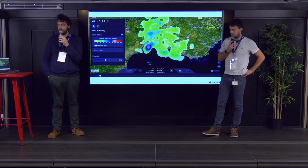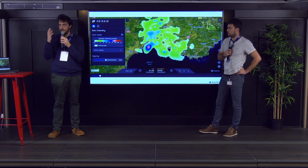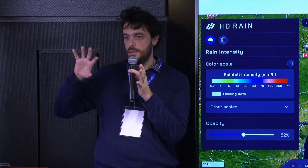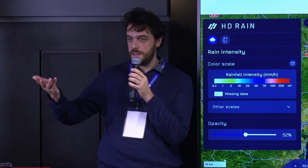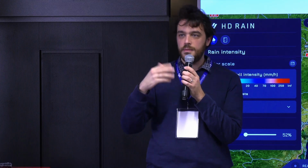Yeah, yes, we just started to do these comparisons. Actually, when we try to forecast rainfall over the very short term, there are two really different approaches. On the one hand, you can use the models, like the models produced by Météo France. They do predictions 1 day, 2 days in advance, but it's not really efficient for very short-term forecasts because when there is a storm in the middle of the summer, for instance, they don't know if the storm will be at 3 p.m. or at 4 p.m. They don't know if it will be in Lyon or in Saint-Étienne. And so for very short-term forecasts, it's better not to use the models, but to use the reality measured on the ground at time t, and to extrapolate the evolution of this situation in the next 1 or 2 hours. So that's what we do.